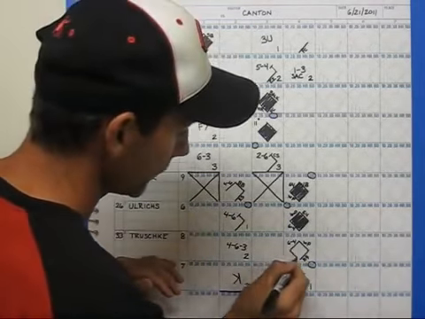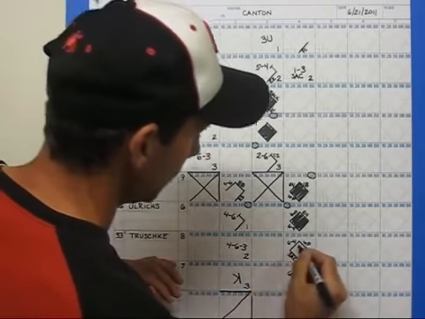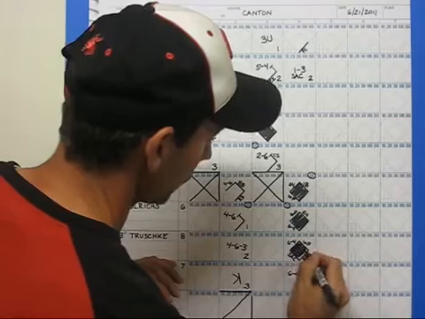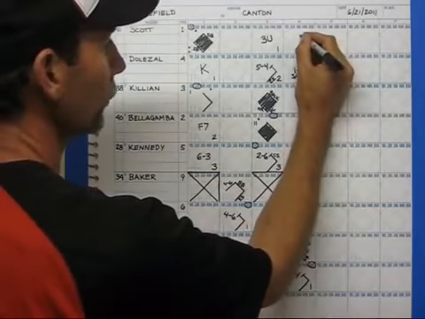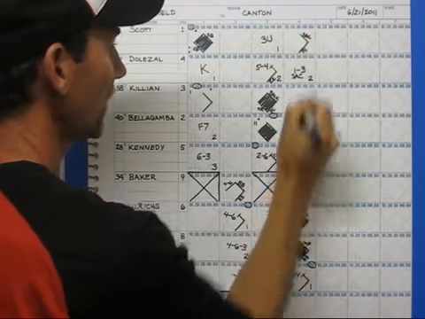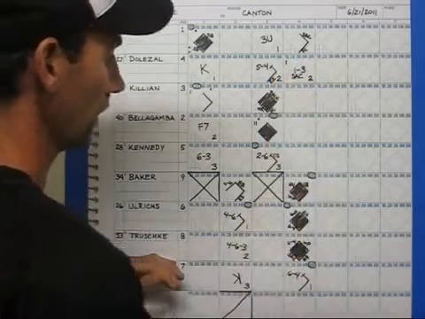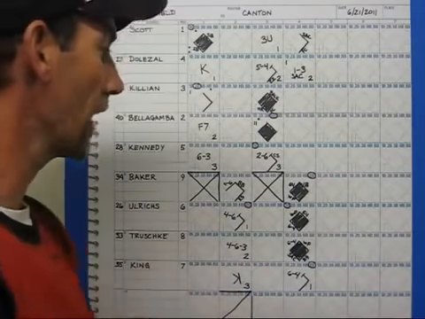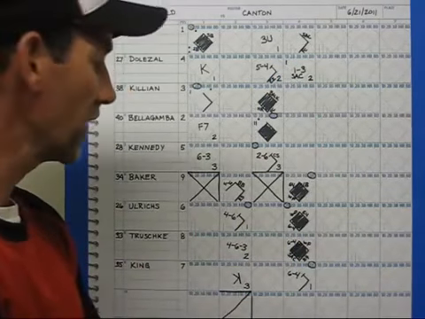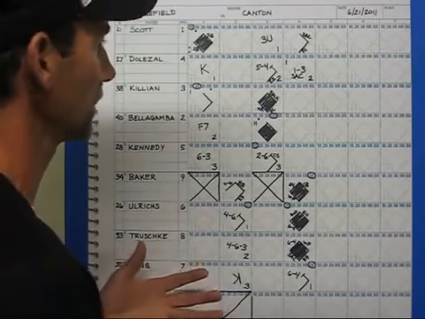So this runner scored on the sacrifice, SAC. Fill it in. Third run of the inning. This runner moved up to second base on the sacrifice, SAC. This guy does get an RBI for that. Okay, he gets an RBI right there. You don't get RBIs on wild pitches. You don't get RBIs on errors. But you do get them on sacrifices.